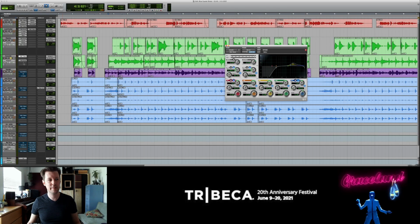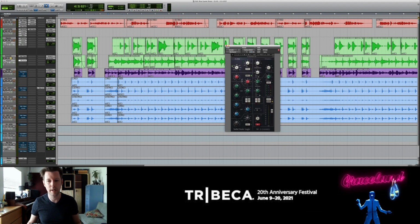So right away, I added high end to this one as well, and I got rid of a lot of the lows up to 200. That's just because what I heard in the recordings wasn't a lot of bass on the guitar. And on the SSL channel, it looked like I only added a little high shelf, a little bit of mid-range, and the compressor on the SSL was just to curb some of the peaks.